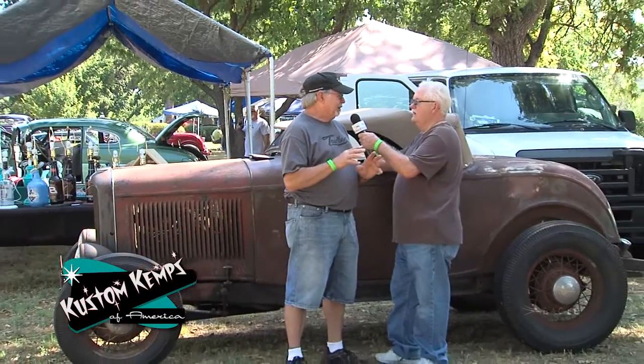It had been sitting outside in the elements, and it was in pretty sad shape. And they kind of rejuvenated it. It was channeled where the body set down over the frame, and they raised it all back up. But they left the exterior of the car all the same. And you can still see the remnants of the white paint on it, and then there's turquoise. So they painted it white first and then put the turquoise over the top to kind of give it a little bit of bling, you know, in the color.